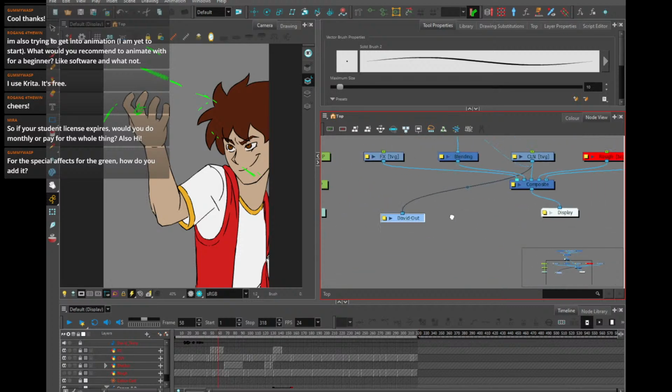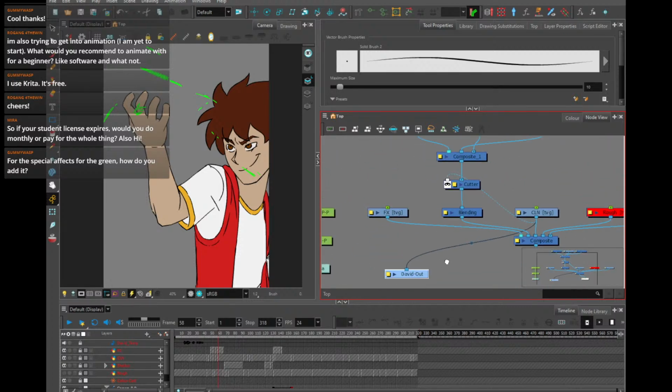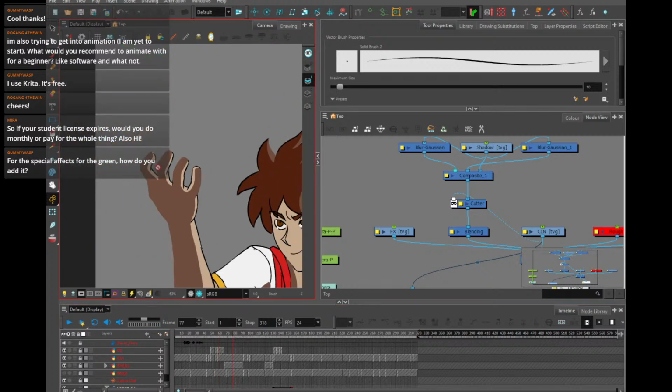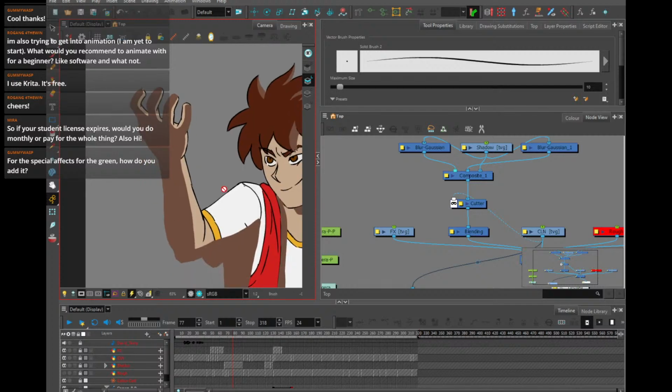I'm not going to do it in Toon Boom. I'm going to do it in After Effects. But basically, I'm just going to change their color, change their blend mode. Blend mode is the same thing I did with the shadow. With shadows, I set them to a blend mode called multiply, and that basically darkens the area under it.